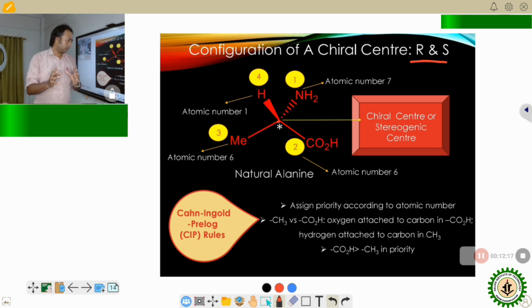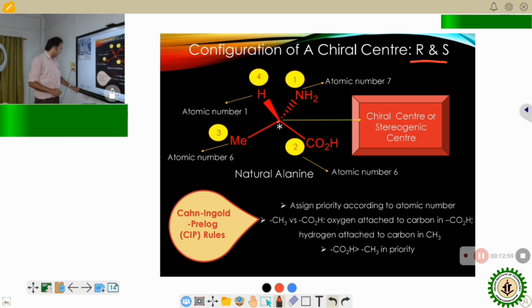First, while determining the structure, we have to assign the chirality of the groups. Okay, so we first assign priority according to the atomic number, then we consider 1 by 1. So an amino having atomic number 7, then CO2H atomic number 6, then attached to oxygen atomic number 6. So again CH3 atomic number 6 but attached to hydrogen, so that is 1. So that's why CO2H is greater than CH3, and then we have the hydrogen as the least priority one or the lowest priority group, and this is the chiral center we talk about.